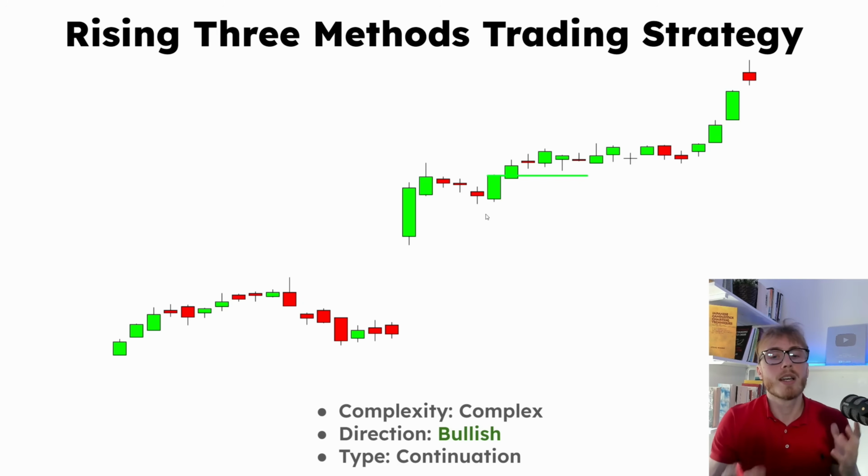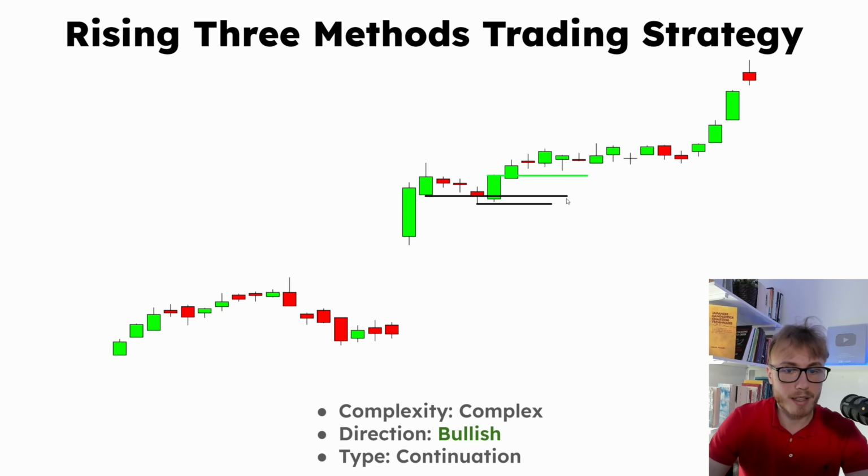As for your stop loss, the most common way is to place it below the lowest point of the whole pattern. In this case, you can see that the lowest point of the whole pattern is right here. But sometimes the lowest point of the pattern will be created from the first candle as well, so you need to be a little bit flexible. In this case, because the third red candle wicked below, we have the stop loss placement right there. I always leave some space for some wiggle room, so I set my stop loss around there.